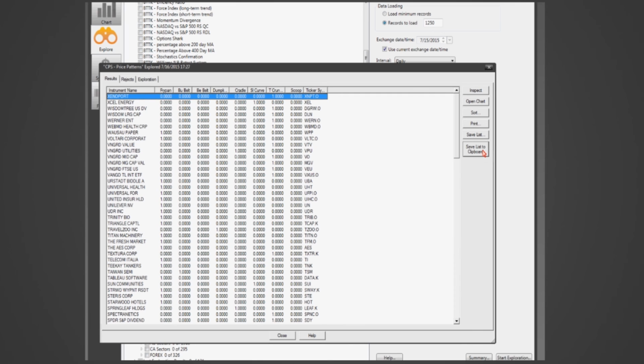Brad asked, do you have chart templates or do we build our own? Actually, with this Candle Profit System, the answer is yes. But since it's this or this, it's actually yes to both. With Candle Profit Systems, we have templates that are built in that already put all of the coloring and all of the moving averages and the stochastics and set up the charts to look exactly like Steve's. If you want to build your own, you can as well. That's very, very easy to do. There's quite a few that come in automatically put together for you, and it's pretty easy to save a template to have around as well. So the answer is yes to both of those.